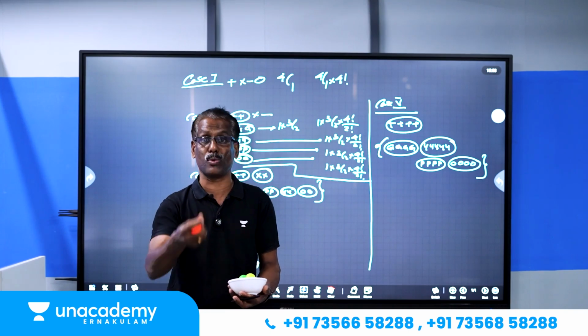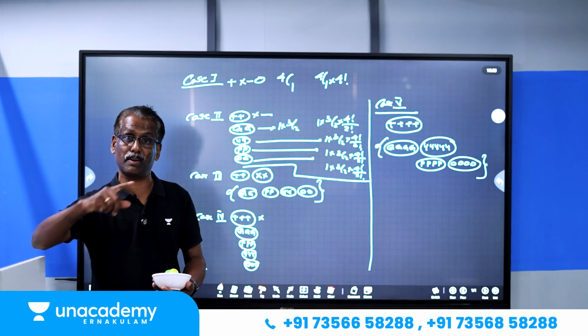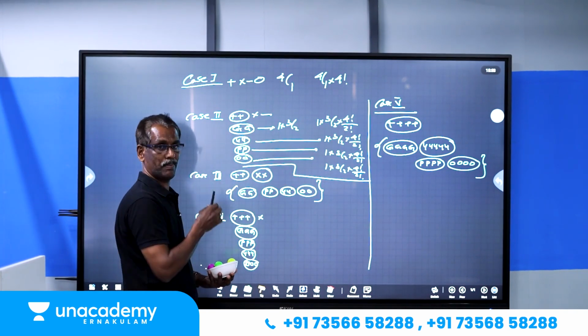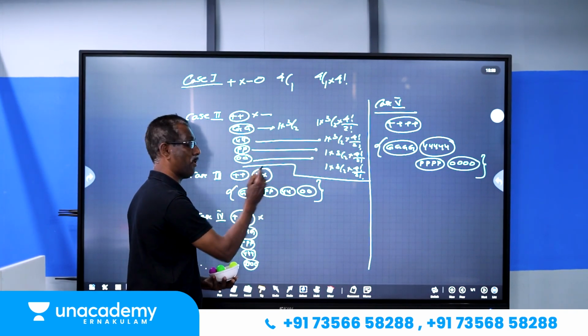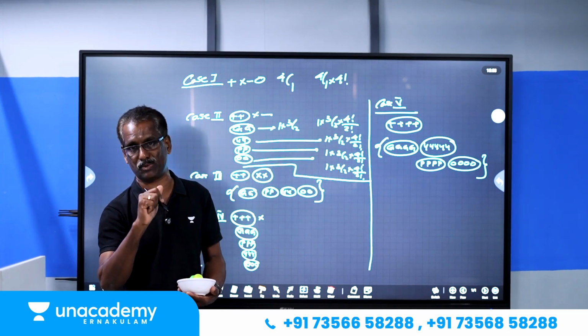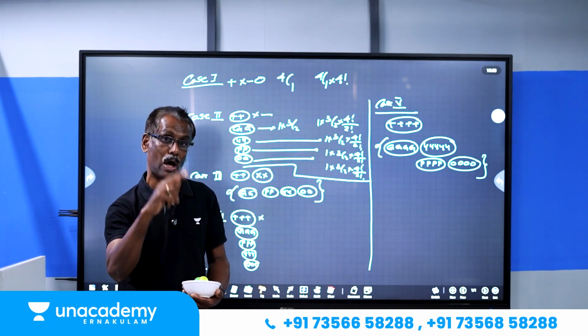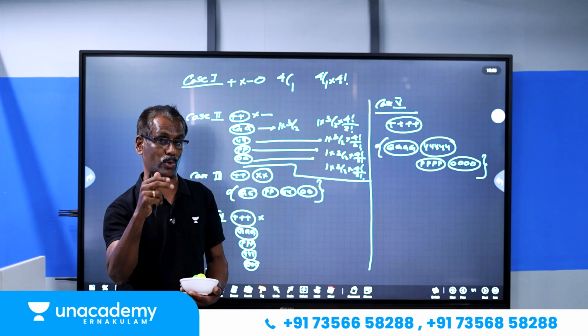2 green ladus, in that way. Okay, so that is the case of the third one. 1, 2, 3, 4 groups, each group containing 2 identical items. Out of 4 groups, you are selecting 2 groups. In how many ways can you select 2 groups?